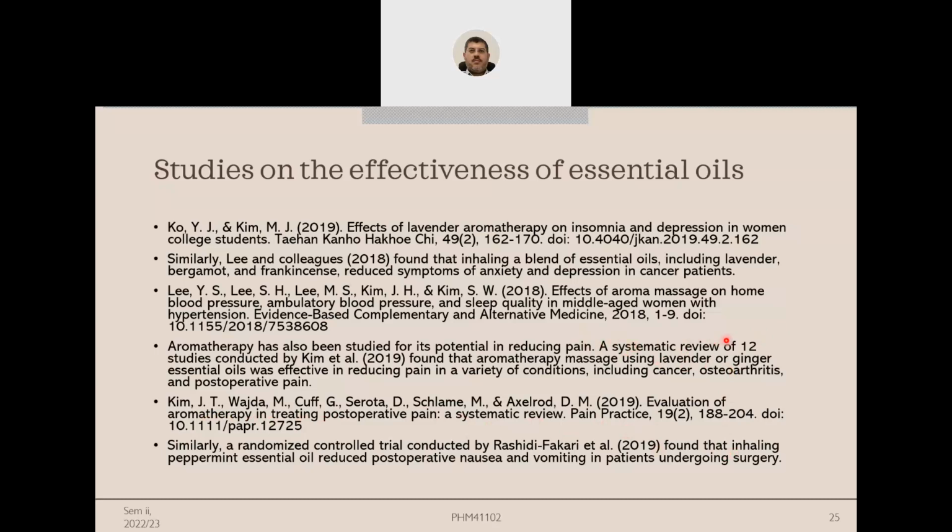A systematic review is a review of several studies, and they try to find what the majority of studies show, what result is found in the majority of studies. Because maybe in one topic you review 10 studies, they will not have the same results. But if the majority of them are telling there is a positive result, then mostly there is a benefit from this treatment. If the majority of them found no effect, it means mostly there is no effect. Okay, so usually you go with the result of the majority of these studies.